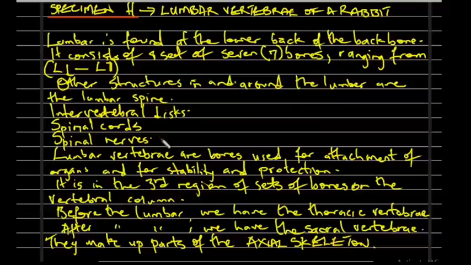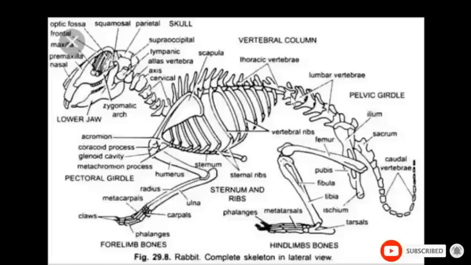This particular bone, including the atlas that we made mention of earlier on, they all form part of the axial skeleton. We have 2 types of skeleton: the axial skeleton and the appendicular skeleton. So the atlas, which is part of the cervical, as well as the lumbar, make up the axial skeleton because they form the backbone. Looking at pictures now, we have the lumbar in this region here.